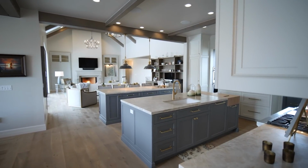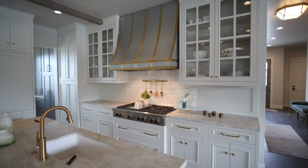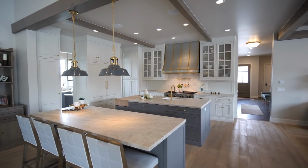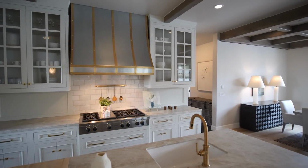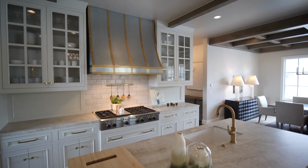I don't feel like I need to say much when you're filming in this kitchen. It really delivers. There's a lot of quality, there are good colors that speak to one another. It's really gelling and it's cozy. It's hard to say that it doesn't start with the hood. There is no question that the hood is one of the most important parts of your kitchen. So you have to think, what is my theme? Who am I in my house? For me, this hood defines the house. It's a little modern, but yet it has traditional bones. And they were so smart to splurge on the hood.